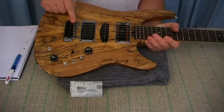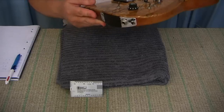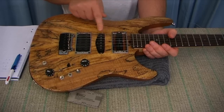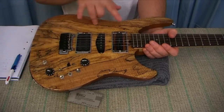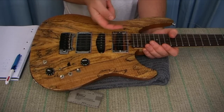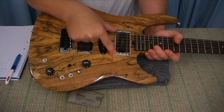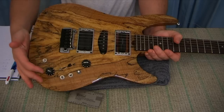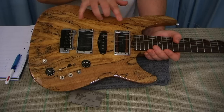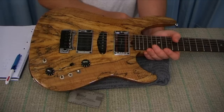This guitar used to have piezo pickups and synthesizer capabilities with the USB and synthesizer output. But I've since removed all of that, so we don't have that anymore. What I've done is I've put a humbucker here, single coil and a humbucker, with a coil cut switch for both the humbuckers. But what I'm going to do, I think, is to move this humbucker over so we get more of a Strat sound, and maybe eventually put a Fernandez sustainer pickup in there next to it, and a phase switch here for the middle coil pickup. So if I think about it, between that and a phase switch and this five-way, we should be able to get 14 sounds out of this guitar.